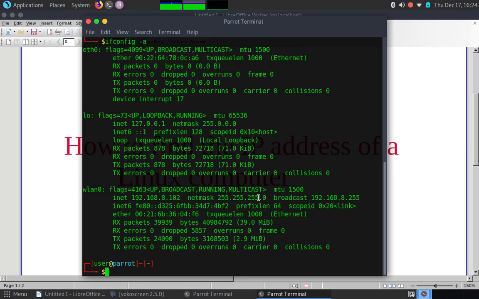You see 255.255.255.0. Three 255s. This indicates how many fields or how many octets have been assigned for network. In essence, these three 255s identify the octets that have been dedicated for network.